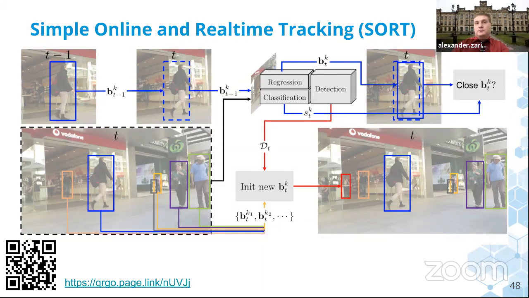So also there is a problem of new bounding boxes that we cannot match to any historical one. So we simply consider them as new objects that simply appeared on the scene, and we open new trajectories for these objects, and we will repeat all this procedure for the whole video.